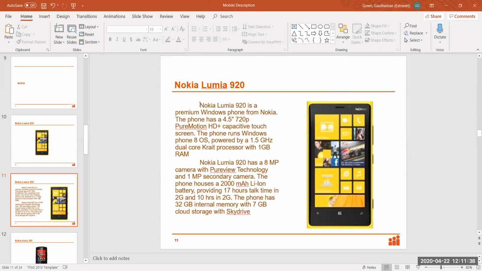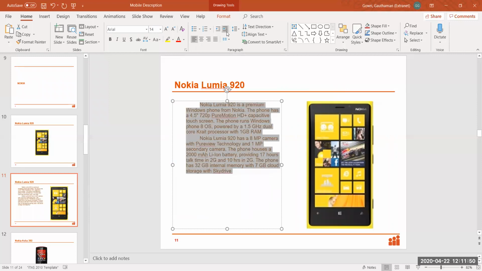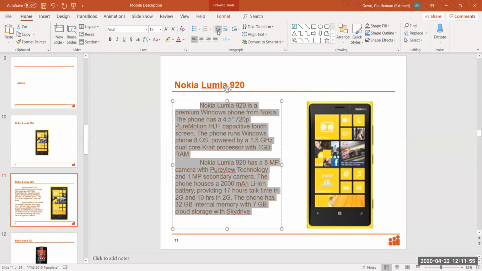Now, what you can do is select the text that you want to improve, go here and give increase indent. See? So if you increase or decrease an indent, even the size of the font changes. So you should see that it is maintained properly after applying the indent. You need to go and manually change it. So I want to improve the line spacing between the text that I have provided. It looks very clumsy here. I just want to improve that.